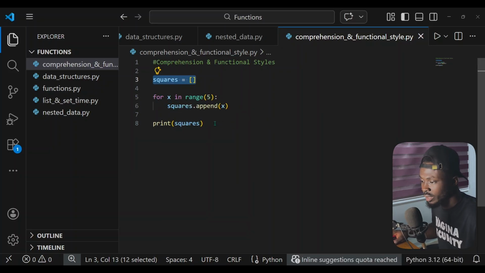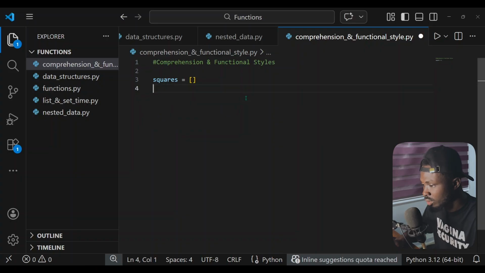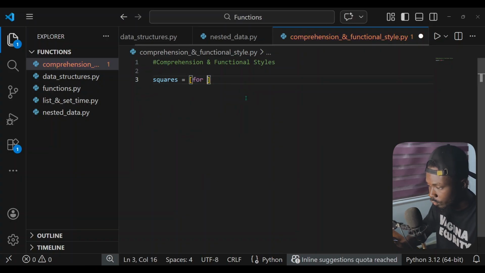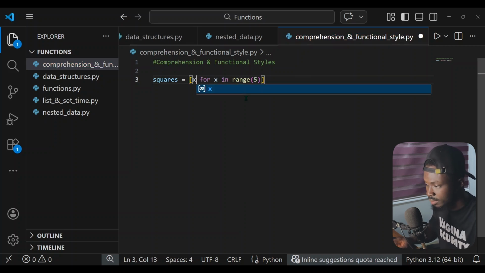What if I tell you that you can write this in a simpler form, by using a comprehension style? With a comprehension style, we only need this squares. So I'll say for x in range 5, and then I'll come back and say x.